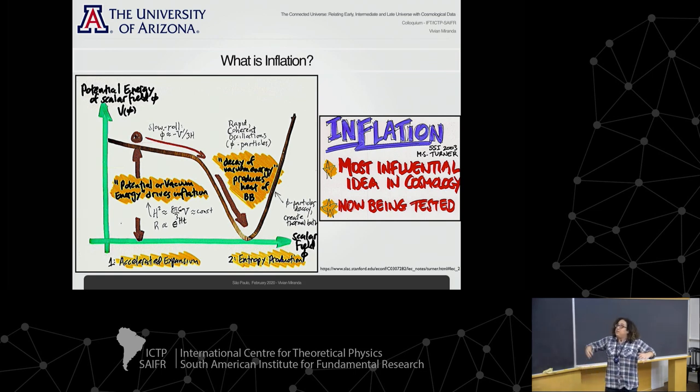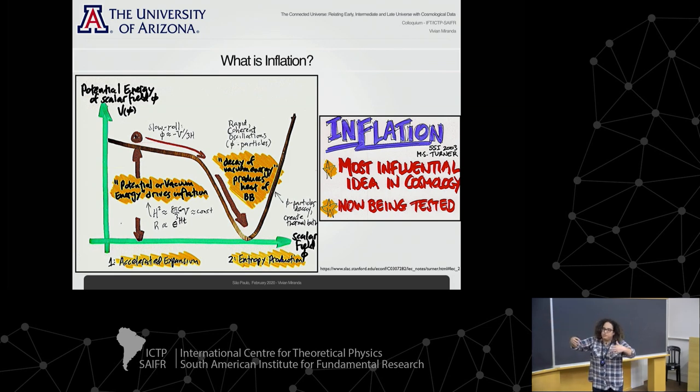How is it generated? Broadly speaking, this is a very famous plot from Mike Turner. We assume that the whole universe was dominated in its energy density by a scalar field that is rolling down a very flat potential. Being almost flat means that there is almost no force. If you calculate the energy density and the pressure in the energy momentum tensor of a scalar field that is dominant and has a very flat potential, you get an accelerated expansion. This is also called slow roll, because on top of this potential, the universe is also expanding, which creates a friction on the kinetic energy of the field, in such a way that you quickly lose all information about your initial conditions. Therefore the velocity of the field only depends on its position, which is a good feature of inflation.